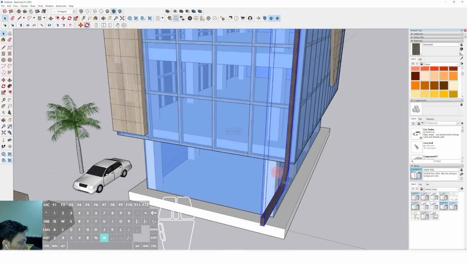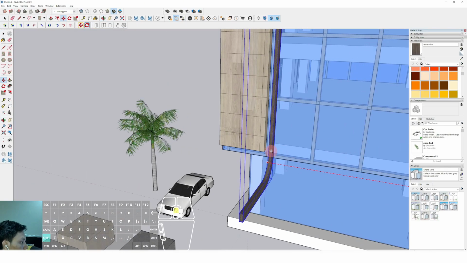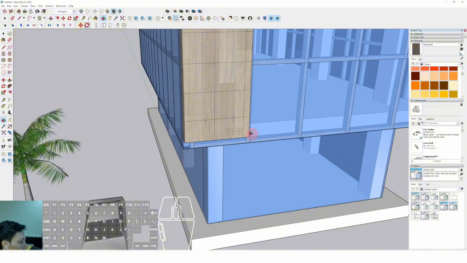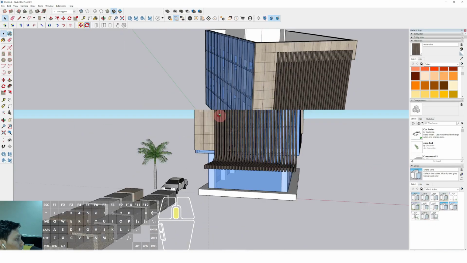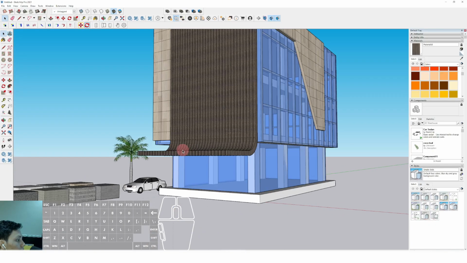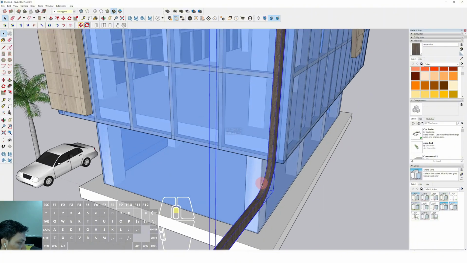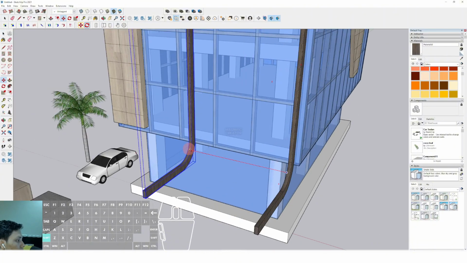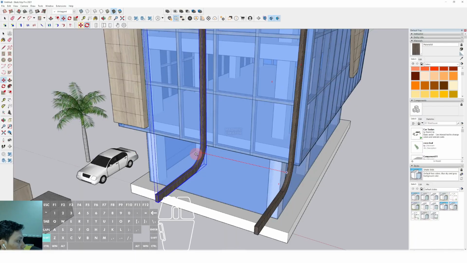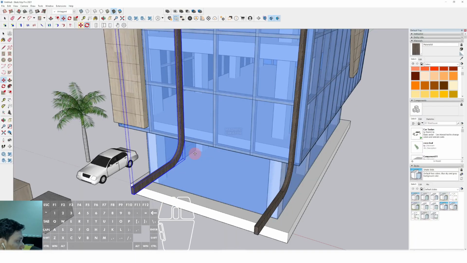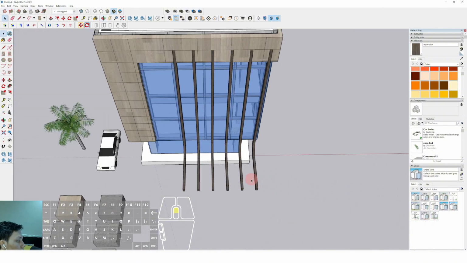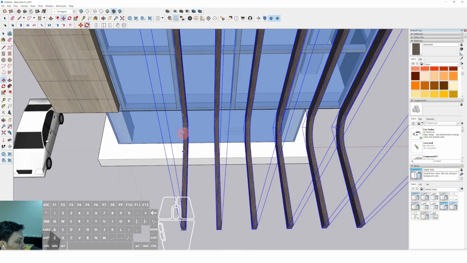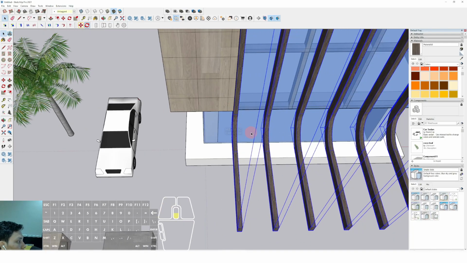Now we can select move, tab control, and place to this position. Sorry, we can place to this position. Then we can type 30 slash and enter. Sorry, it's too massive. We can type 5 slash and enter. Okay, now we can move a little bit in here in this position.